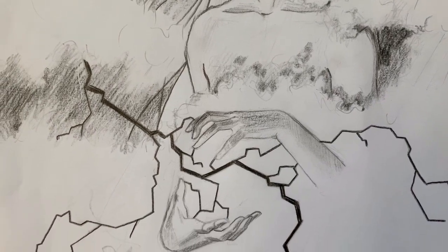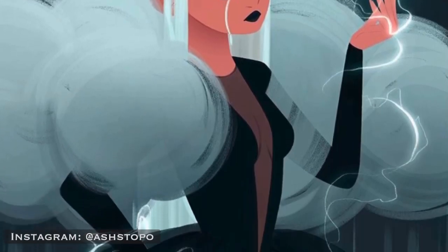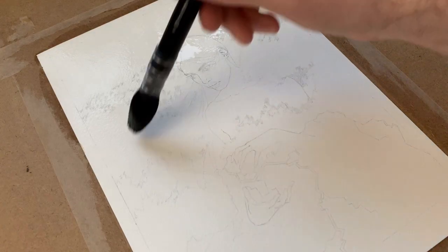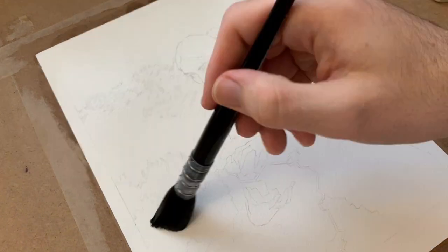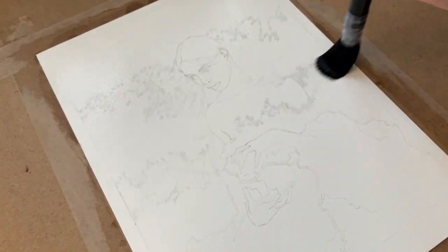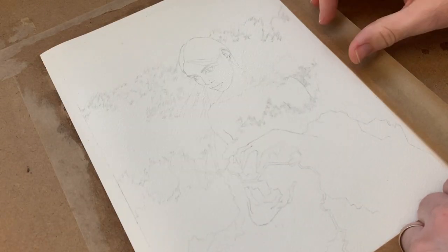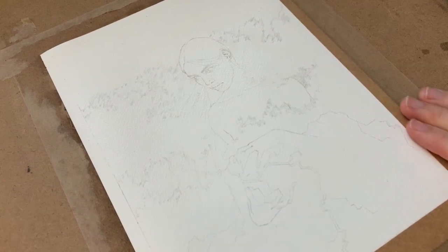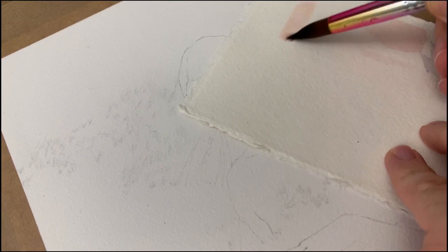This week I will be painting my version of Ash Stoppo's DTIYS, who are on Instagram, or Draw This In Your Style. I fell in love with her character and practically begged her to make an art event, which is a bit cringe, but I really loved her design and it gave me this instant idea of this storm goddess plowing through the clouds gracefully, but just all these sort of clouds billowing out around her.